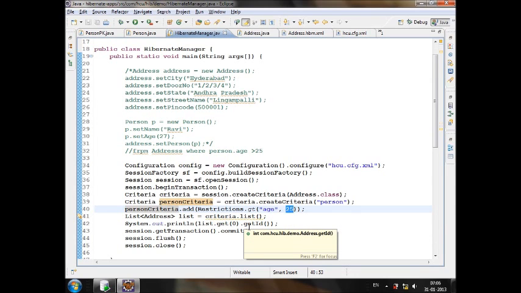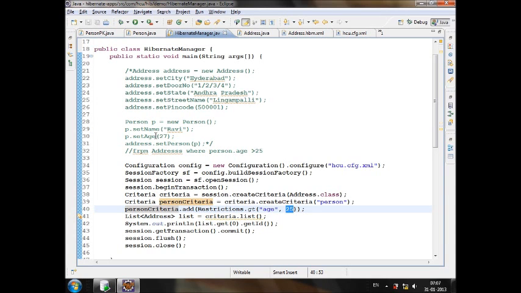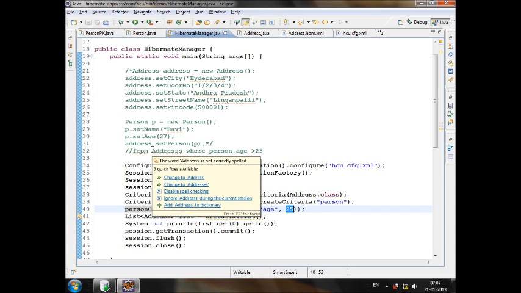This is how, in general, we can fetch the associated information, or we can filter the parent records based on the child information. But in this case, which one is simple, criteria or query? Fetching the associated information, or filtering the parent based on the child information, using query or criteria.